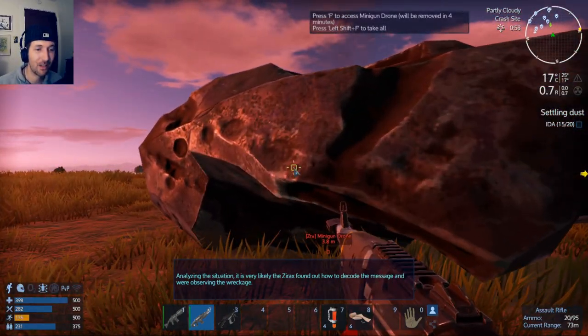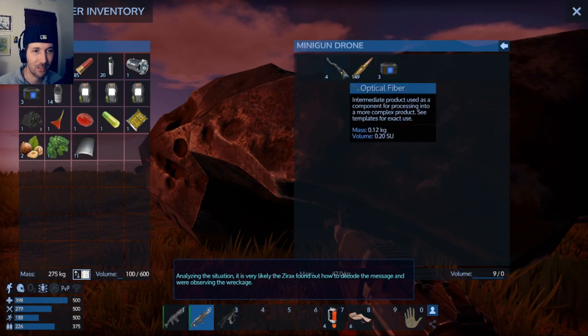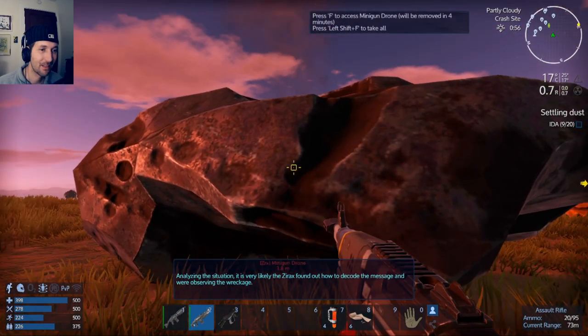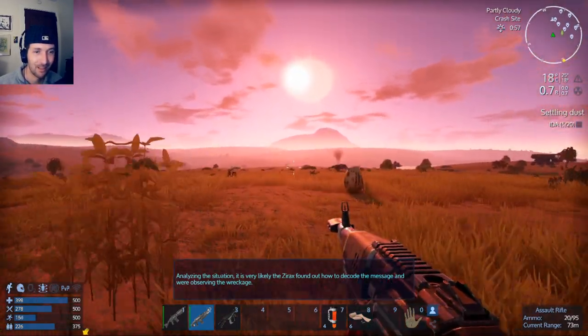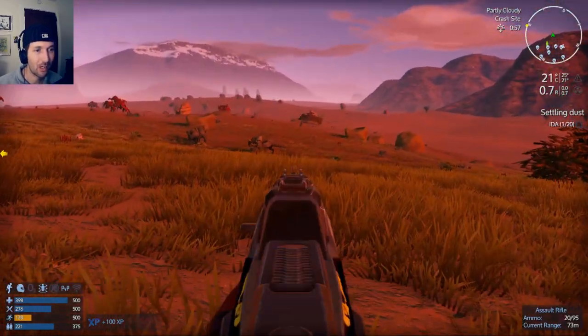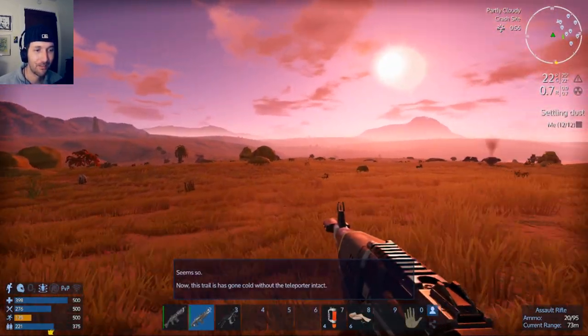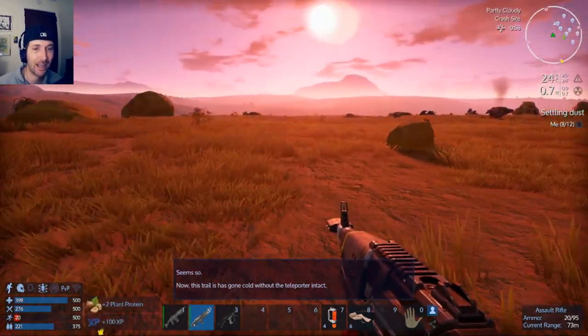Analyzing the situation, it's very likely the Xerox found out how to decode the message and were observing the wreckage. Well, yeah. Thanks, Ida. Alright, I'll let you walk away this time, meat. Seems so. Now this trail has gone cold without the teleporter intact.